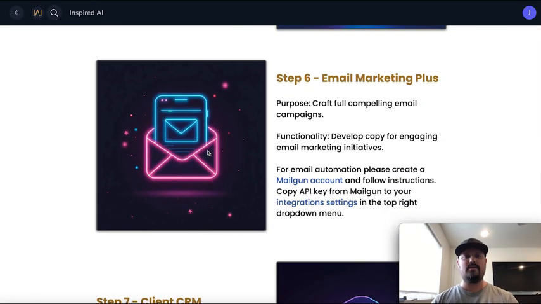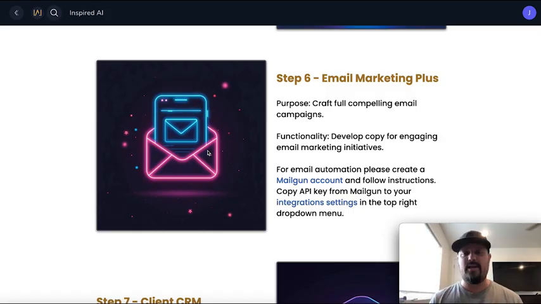Email Marketing Plus. Remember I mentioned that you can tie in your domains to a business email. You can get a business email directly from in here. And again, that's powerful because you don't have to deal with DNS records later on and trying to tie everything together. Now from here, if you want to do automations, this is where this thing becomes super powerful for any business out there, or anyone wanting to explode their brand, right?